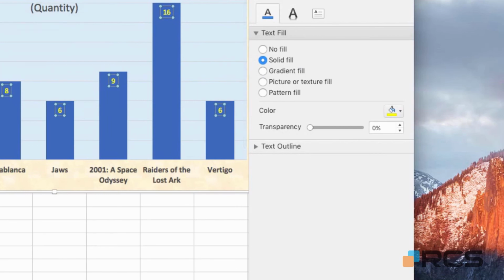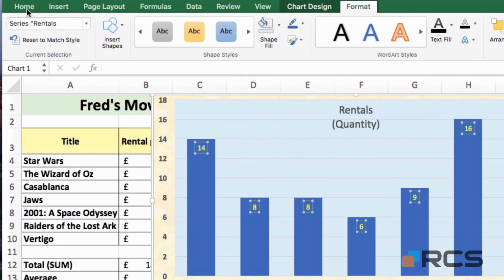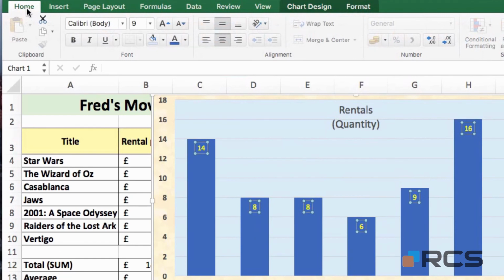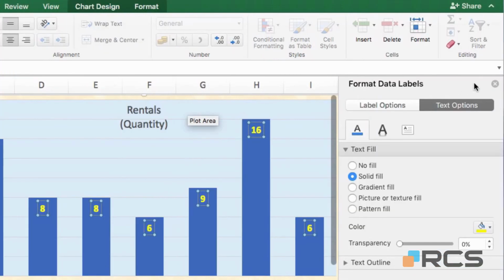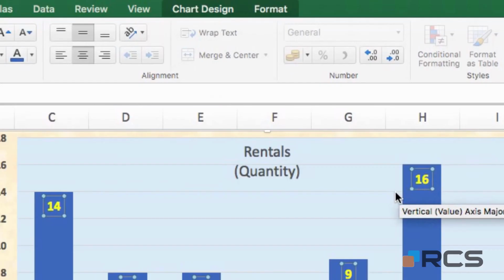I can also apply some additional formatting by going back to the Home tab. Again, just make sure that those data labels are still selected. And if I click on the bold button there, I can also change the size from here as well if I'd like to, just by clicking the increase font size button there, to make them stand out much more clearly. Maybe reduce them back a wee bit to 12. I'm going to come across and close that sidebar just by clicking on the close button there, the X in the top right. And one final thing I'll do here is just apply some formatting to my chart title.